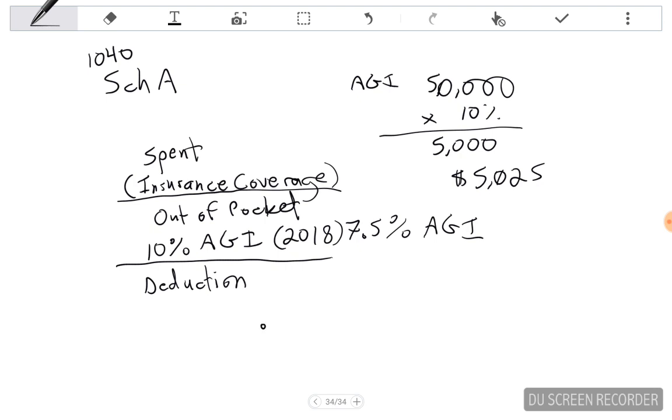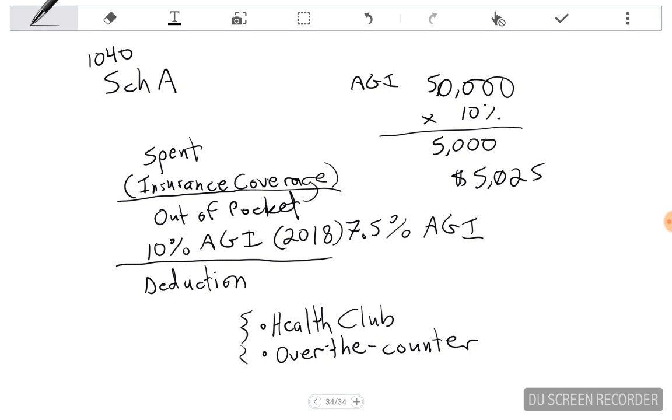I talked about this a little bit in the tax walkthrough, but like health clubs, not allowed. Over-the-counter supplements, vitamins. So typically for anything like that, you need a prescription from the doctor. For medicine, they just basically have to prescribe you the medicine for treatment, and that works. You can deduct that, but nothing like vitamins and other things like herbal supplements.